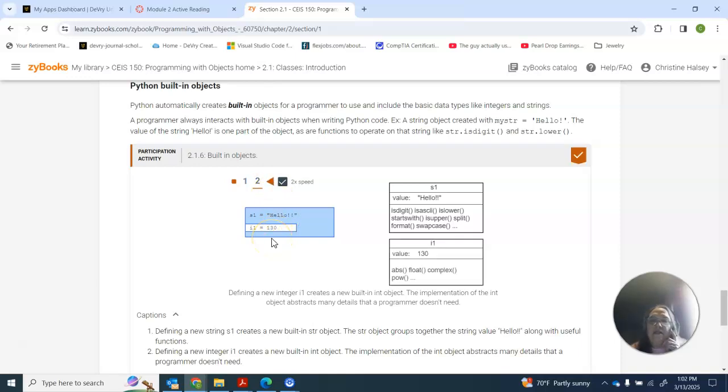Okay, defining a new integer I1 creates a new built-in int object. The implementation of the int object abstracts many details that a programmer doesn't need: the absolute value, the float, complex, and the power.